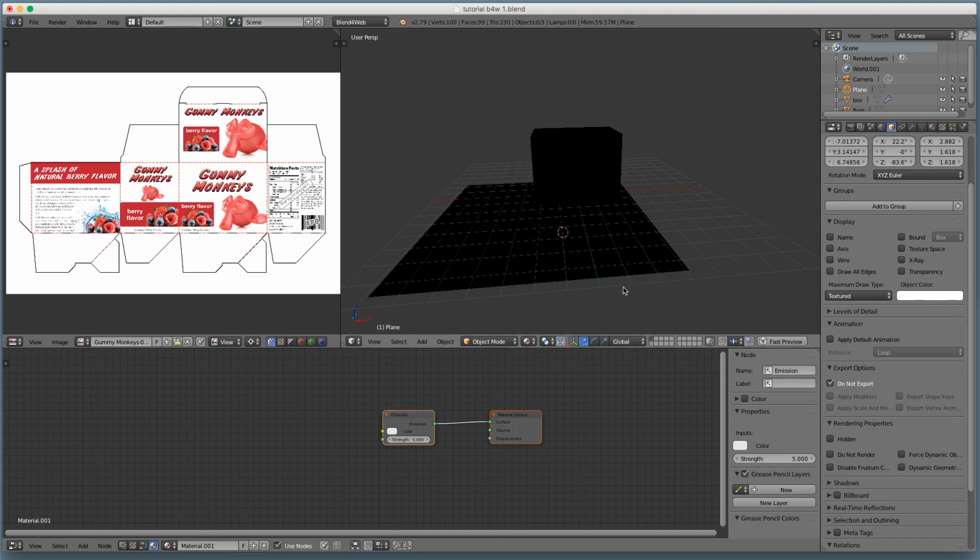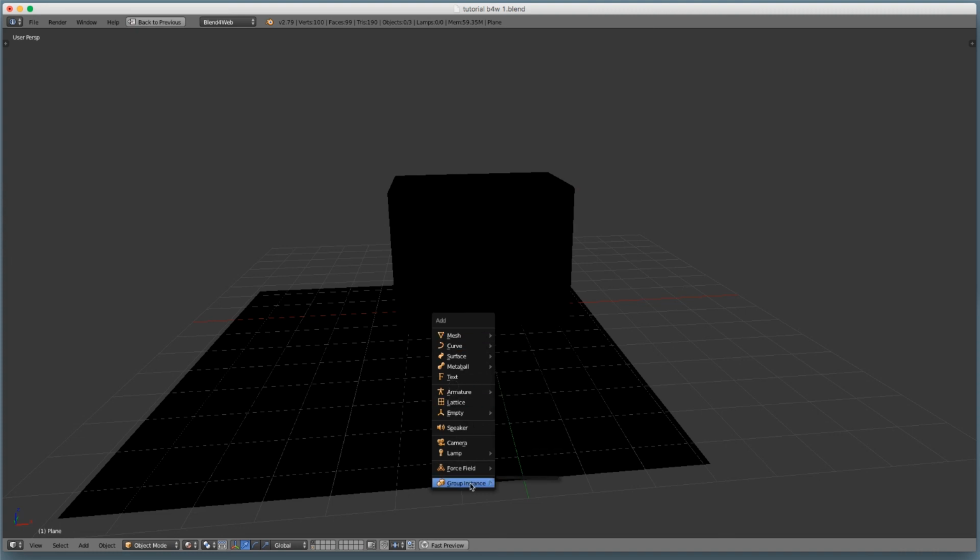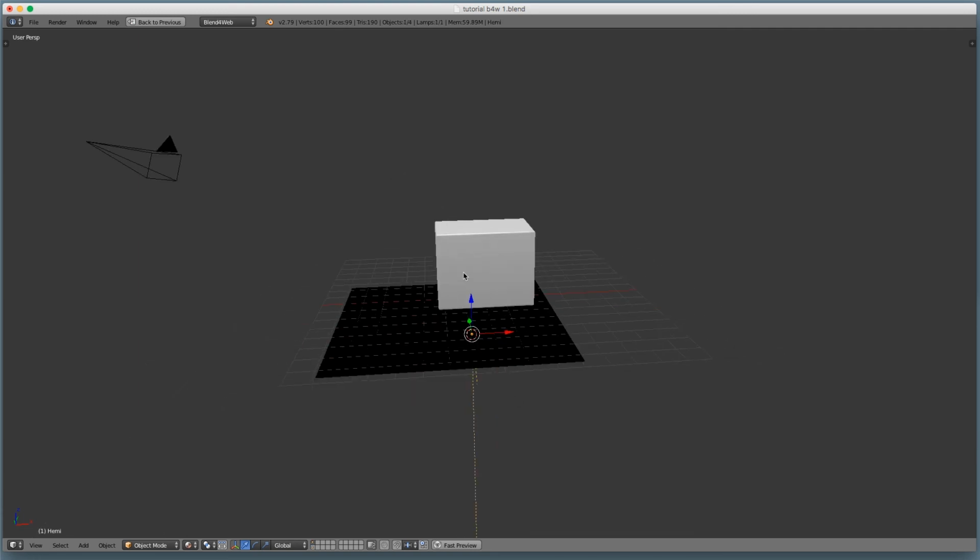So we're going to need a light of some sort. Let's go add a light. I'm going to use something called a hemi lamp. Having planes with emission shaders doesn't work in Blend4Web, but regular old lights do.